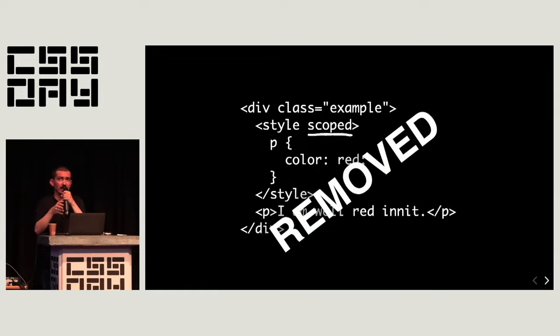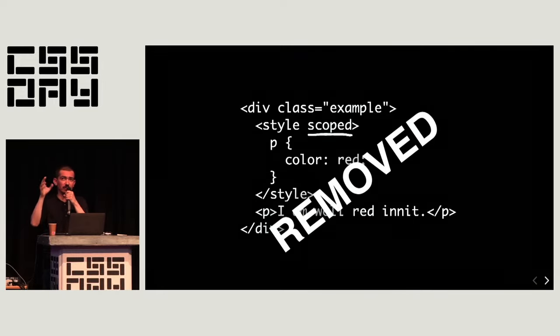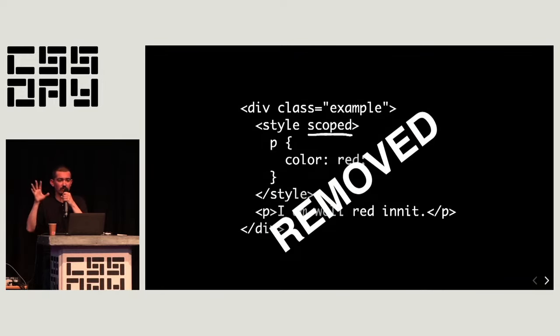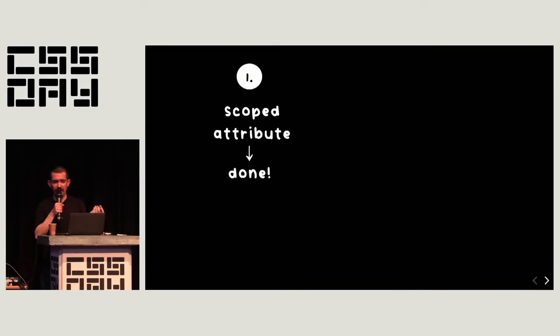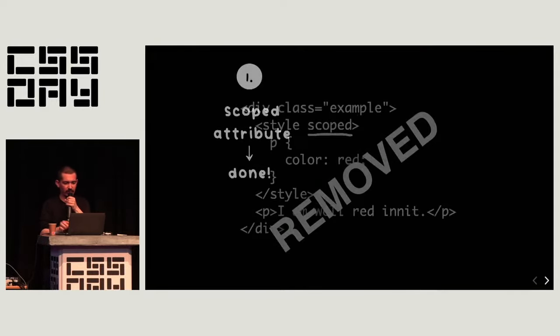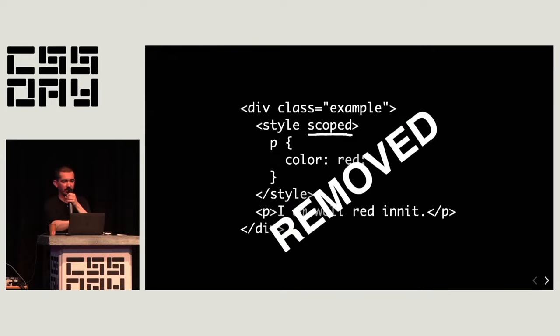There kind of was, and then it didn't get supported by many browsers, and then it got removed from the spec, I think. So it went away, and a lot of people were quite sad, including me, because where I really wanted to have scope styles, which isn't very often, but where I really want to have it, I could just do this. I could just do scoped attribute, put that on the style element, and I'm done. It just scopes it to its nearest ancestor element, so that scopes the styles to class example here.